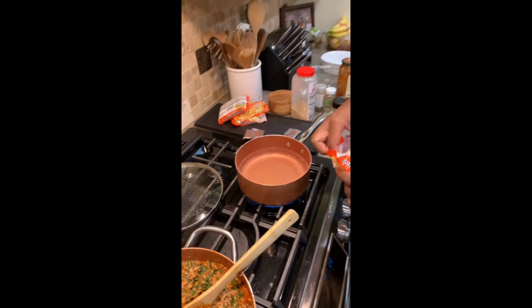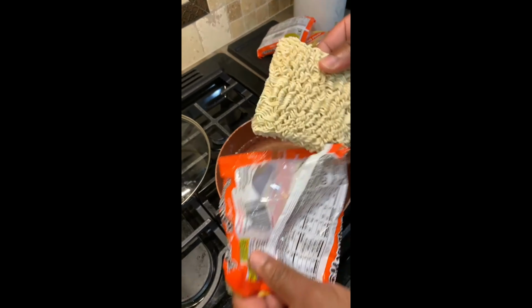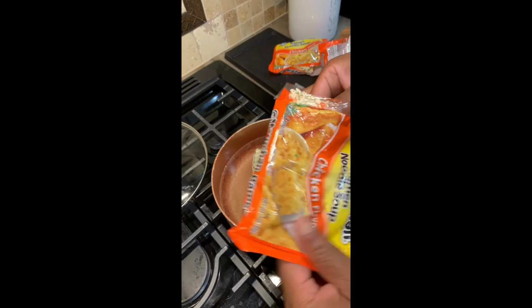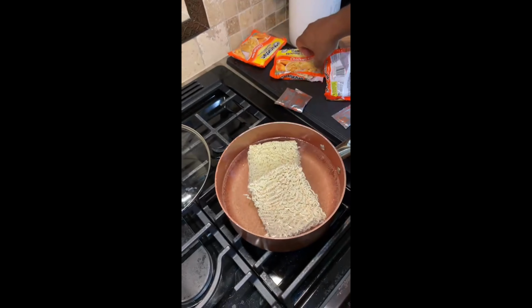You see the water's boiling. Again, throw them in there. And y'all know how we do. We gonna get it popping. So we gonna throw those in there like that. Throw one more in there.